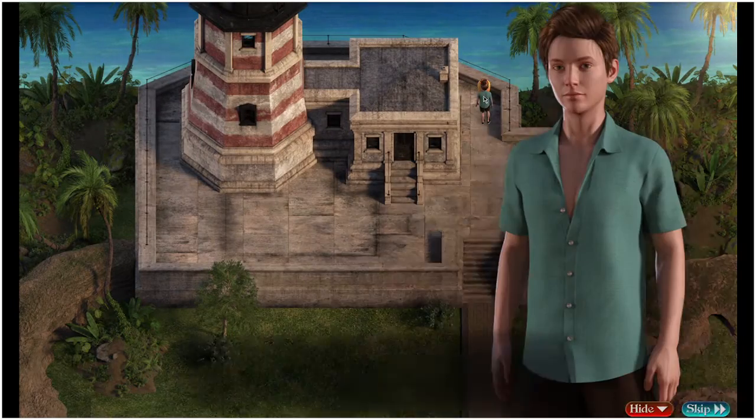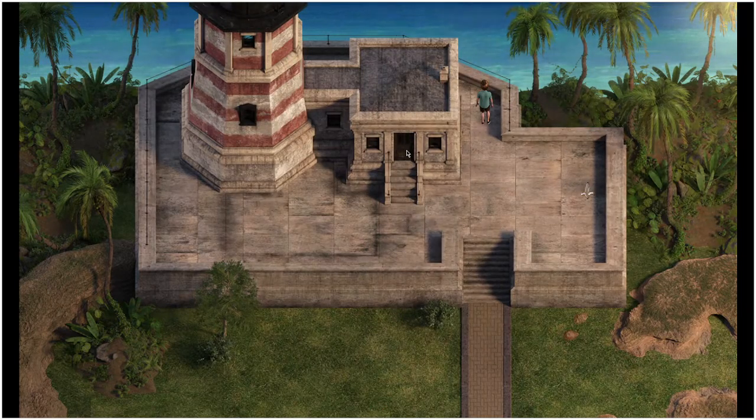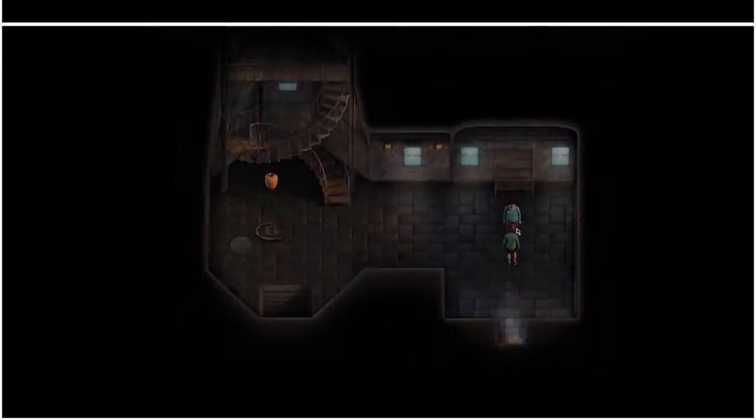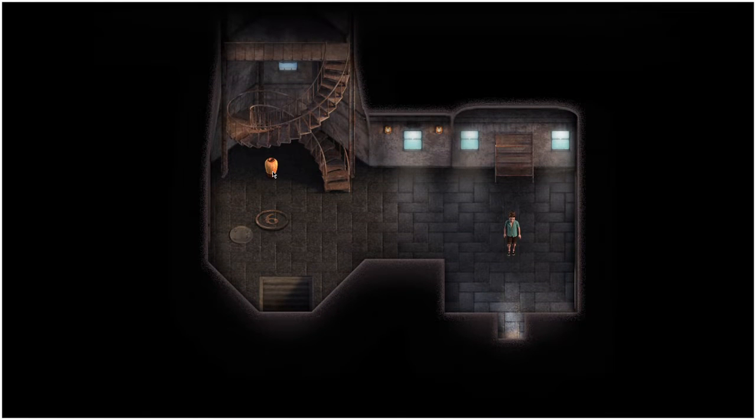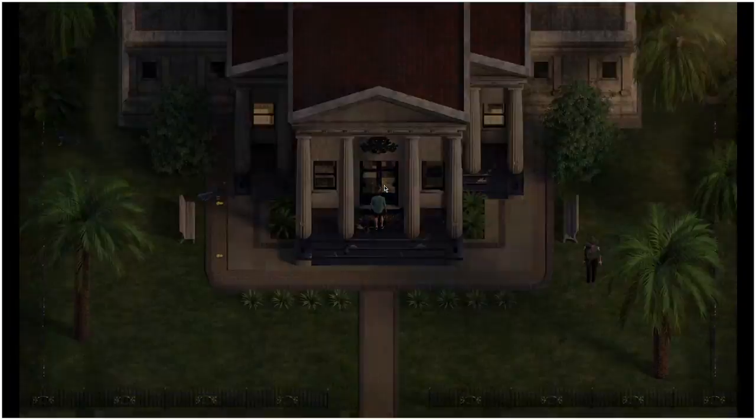And at the lighthouse, there is going to be a jar for us to break open. That is going to give us a jade talisman. We can then go inside and speak to Albert. While we're here inside the lighthouse, we might as well break open this jar as well. That will give us another Jade Talisman. We will then head back to the library where Albert should be as well now.